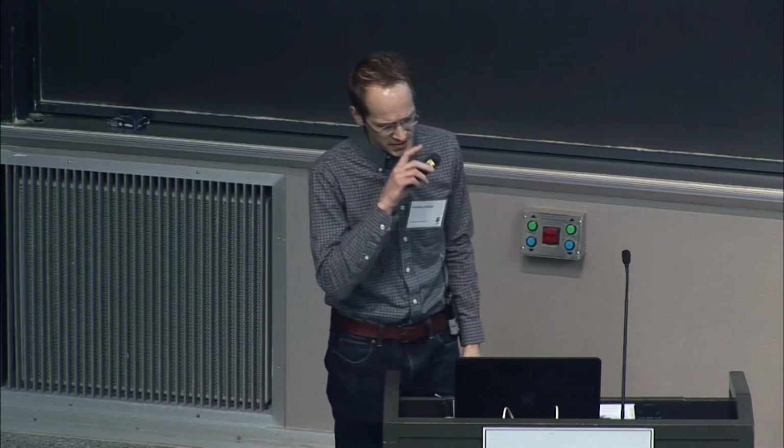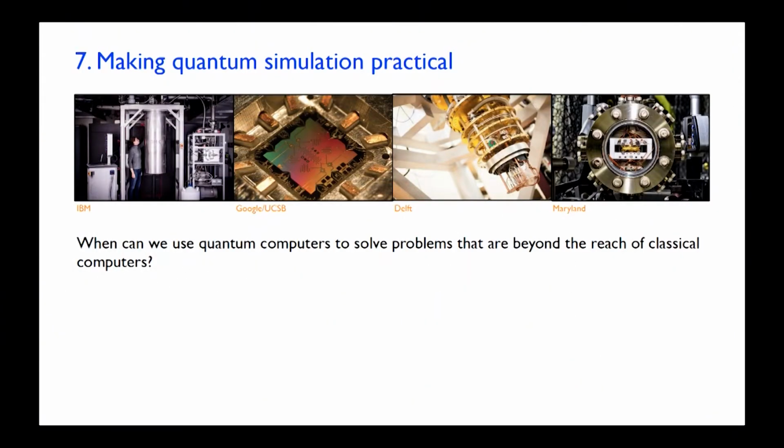So given this progress, I think a very natural question to ask is, when will we really be able to use quantum computers to solve problems that are beyond the reach of classical computers, and hopefully really use, not just demonstrate the superiority of quantum computing over classical computing, but actually use quantum computers to solve problems that we care about, maybe to solve physics problems, to do things like I mentioned on some of the early slides where we perhaps simulate condensed matter systems, or maybe a bit more ambitiously, do, let's say, lattice quantum field theory.